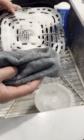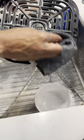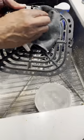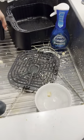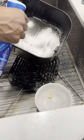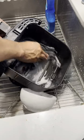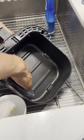So I'm gonna go ahead and take this. All right, sprayed it, wipe it. Like this. And I'm gonna do the container as well to see how well that works. So wipe this down. All right, so have that spray. And I'm gonna take the rag, wipe it down, just like that.